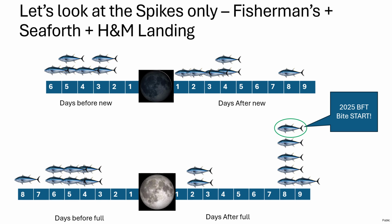And remember, the best time to go fishing is when you can go. I started this off as a fun project, and it's actually consumed a lot of my time at this point. And then, once I heard the BFT were biting, I couldn't help but get a little bit curious to see how that fell into our probability model that we're building. So it looks like the BFTs are here for the year. Hopefully, we'll see. And that's it.